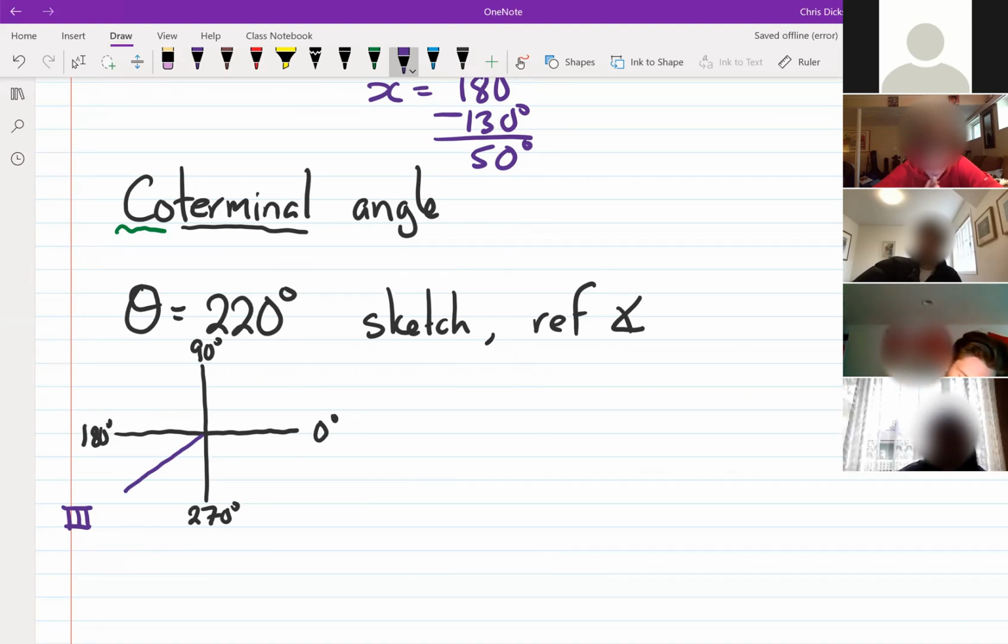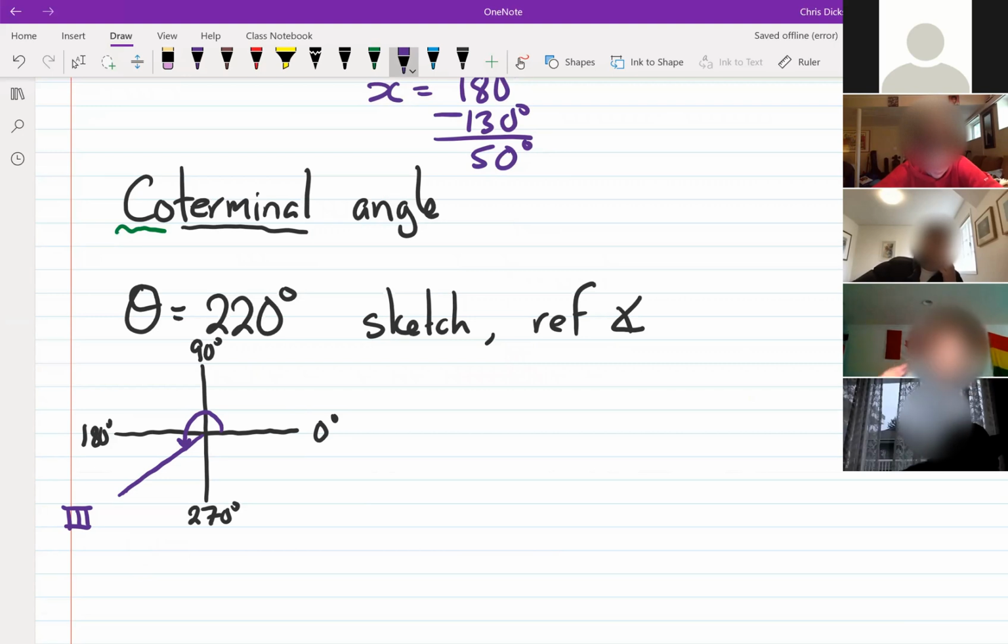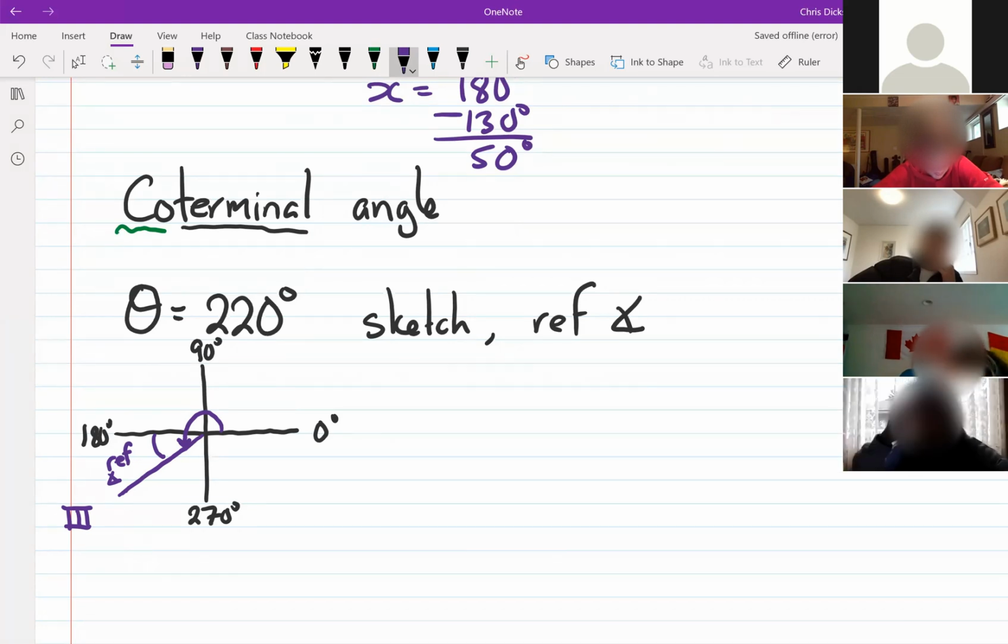And then once again, there's two things you want to draw. One is that line, so that line we just drew there. And you also want to show the angle where it is. And it'll make sense why we're showing that when we start talking about coterminal angles, I think. But let's find the reference angle now. So the reference angle would be this angle in here. That would be your reference. So that's the angle between the terminal arm and the x-axis. Okay, so I know that the angle itself is 220 degrees.